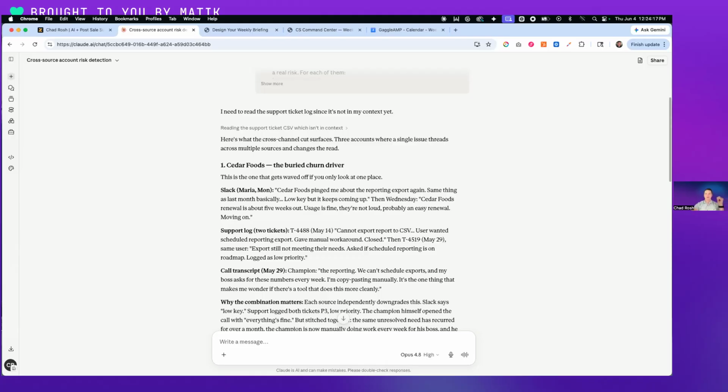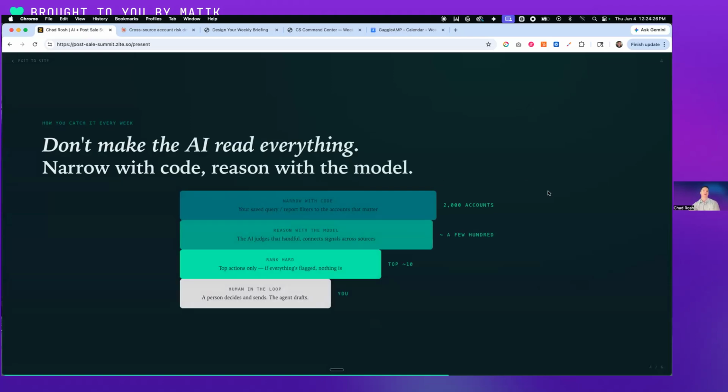All right, so how you can catch this. Let me get back over to the slides here. Okay. Catching one of these is a trick. Doing it by hand and showing you a data export is a trick. But catching it every day, like every Monday across your whole book of business, without it being an embarrassing mess and wreaking havoc on different processes, is a real thing, and that's what I want to cover here, along with some ideas to make this work for you.